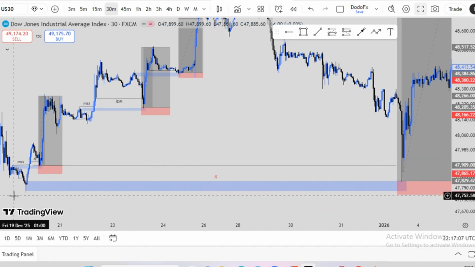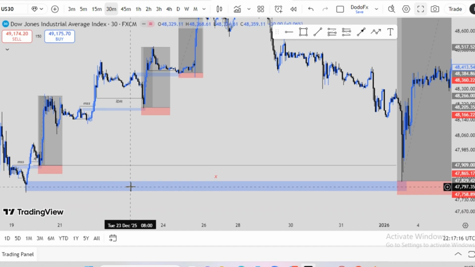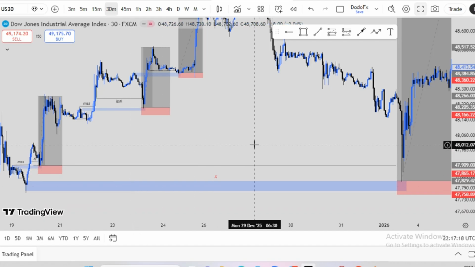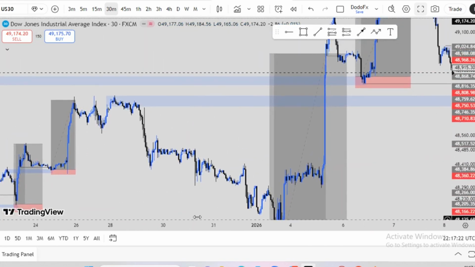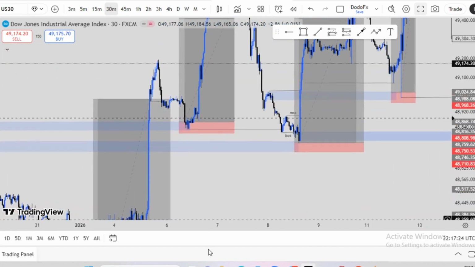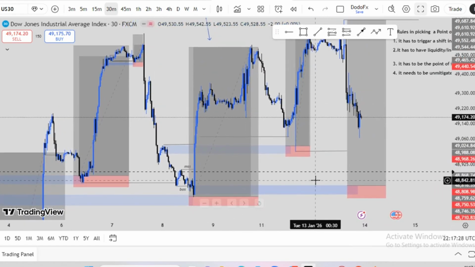So I use this point of interest next, and use this place as my liquidity. Understand? Because if you check this one here, the first pullback, this was it here. I use this one as my liquidity, and I pick this one as my point of interest. This is why we have this other block as my point of interest. That's why we have this massive movement. It was a little money made on this trade.